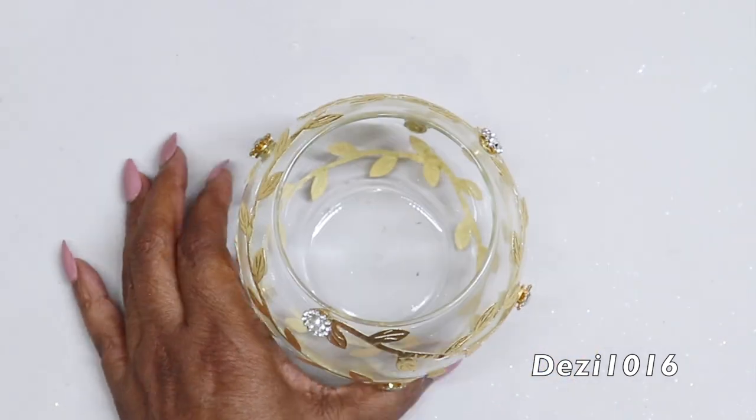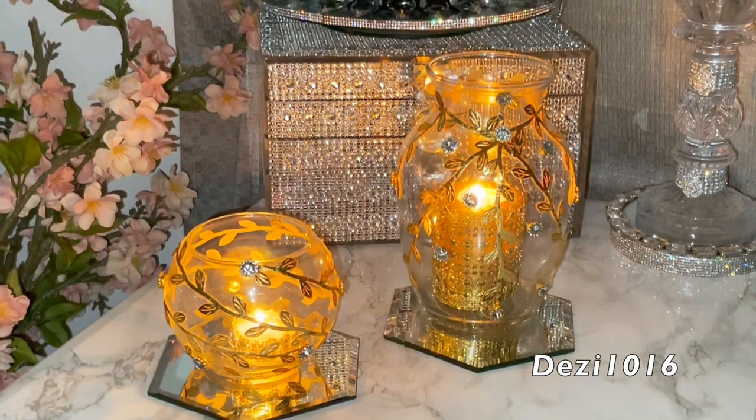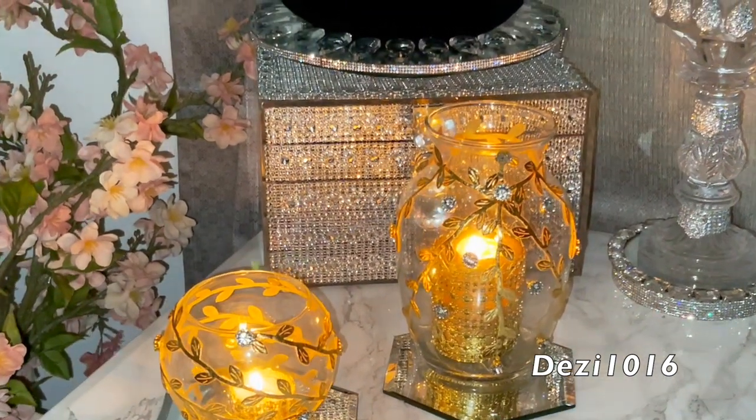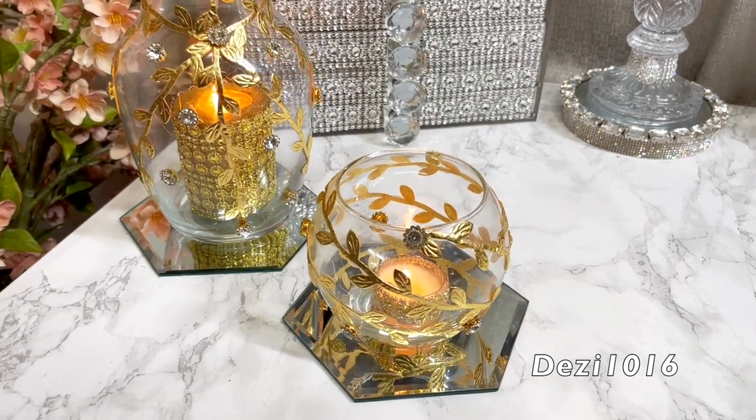Okay guys, so that is it. This project is done and it came out really, really beautiful. It looks really classy. It looks like something you could get from Pier 1 or from Z Gallerie. I love, love, love the way this turned out.